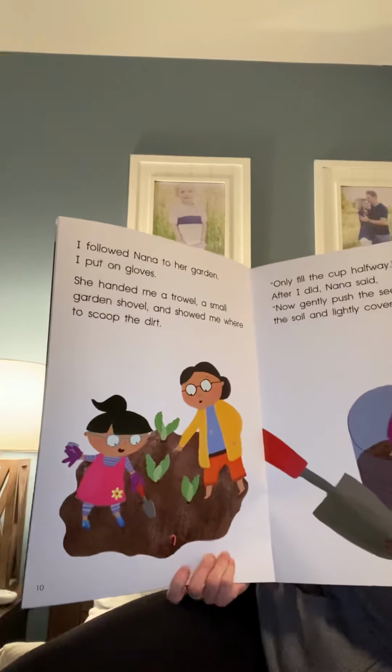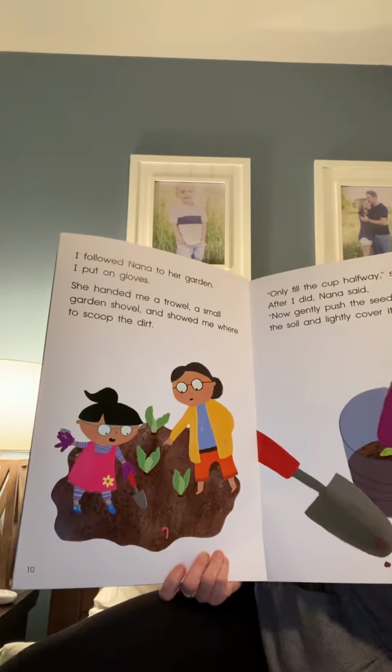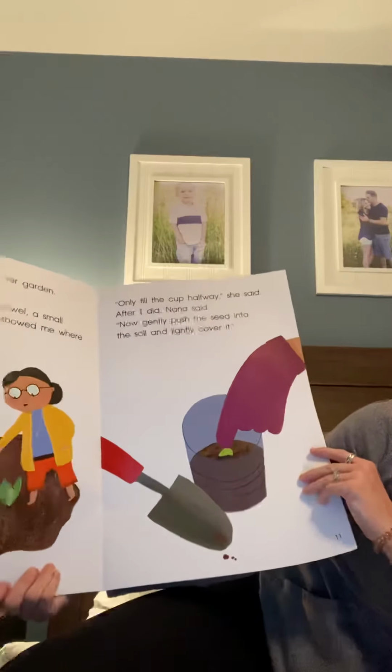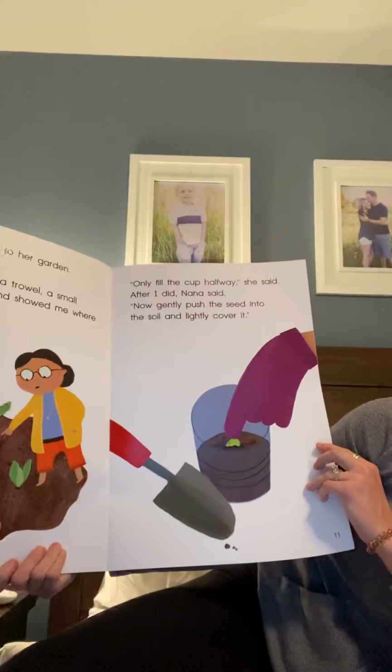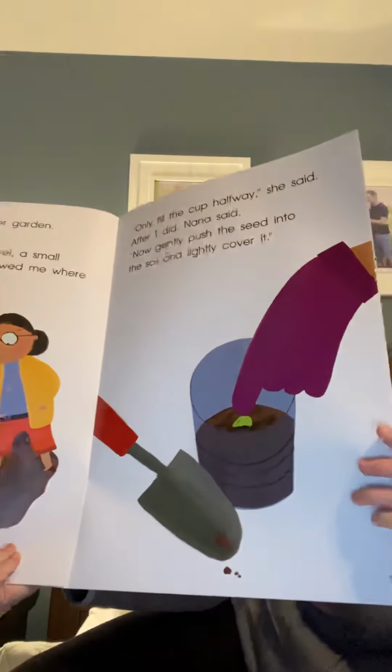I followed Nana to her garden. I put on gloves. She handed me a trowel, a small garden shovel, and showed me where to scoop the dirt. "Only fill the cup halfway," she said. After I did, Nana said, "Now gently push the seed into the soil and lightly cover it."